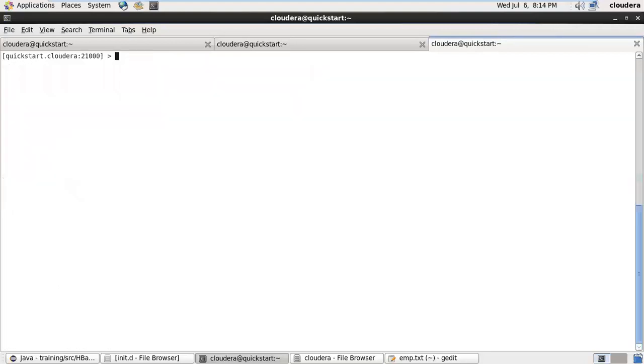Now, let's select star from htable underscore emp. Select query from htable emp. It's taking so long.